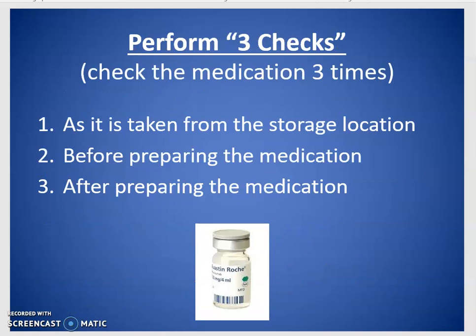Another thing following along the lines of getting it right, the three checks. When you go to take that medication out of its storage area, you look and see what it is and make sure you understand it's what you need and what you should be administering. As you're getting ready to load that syringe, you pick up that vial and look again. Make sure it didn't get swapped out. You can have a busy day in a clinic where there might be five MAs working in an area. Maybe somebody set something down. You thought it's the vial you had. That's why we want to have that calm, organized environment. My experience in working in clinics is that you sometimes have that environment and sometimes you have a lot of distractions. So once again, keep your focus on what you're doing.